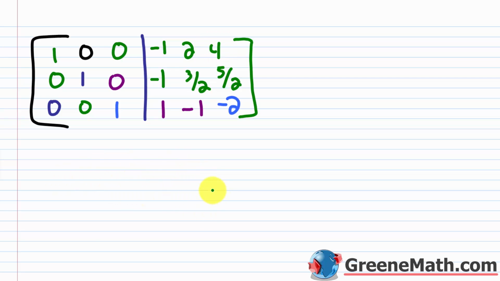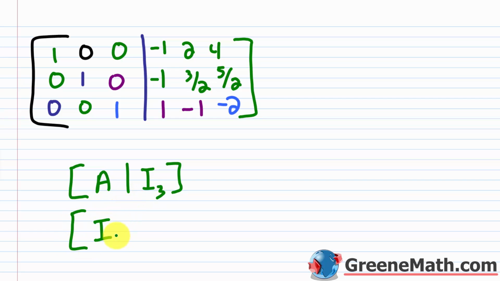All right, so just to recap what we did, we started out with A on the left and the identity matrix, I sub 3, because it was a 3 by 3, on the right. We used row operations to basically transform the left side into an identity matrix, I sub 3. And then the right side, let's just call this B, or you could just say it's A inverse, right? Because it's the inverse of A at this point, okay? So that's the process. That's how you do it.